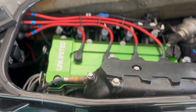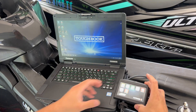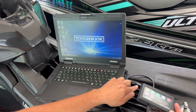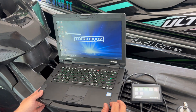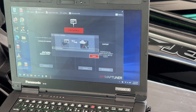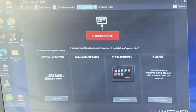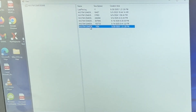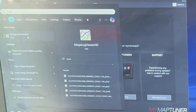Let's take a look at some of the data we collect with the MapTuner, and I'll show you some of the software included with Reva MapTuner. Here's my laptop with the MapTuner connected via the Reva USB to USB cable, part number 01-MT015, which I believe does come with the MapTuner. Once the MapTuner application is open, we can synchronize. You'll want to keep the firmware as up to date as possible. Click on log files and this will show you all the log files stored on your MapTuner — just right-click and hit save. This is Megalog Viewer HD, a log viewer you can use to view these files.